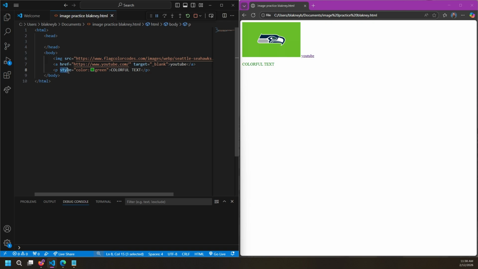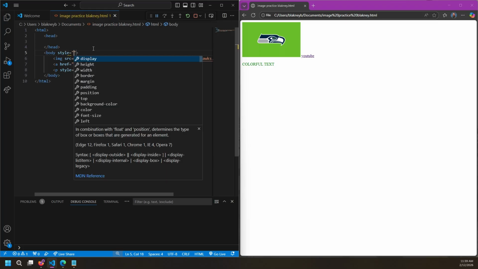It's the same as the paragraph. Any guesses? Inside the, which one? The head, this head right here on line number 3? Inside the body, start tag or end tag? Start tag. So right on here for me is line number 5. I'm going to hit spacebar, add the word style, hit enter. And what am I specifically trying to change? Am I trying to change color or background color?